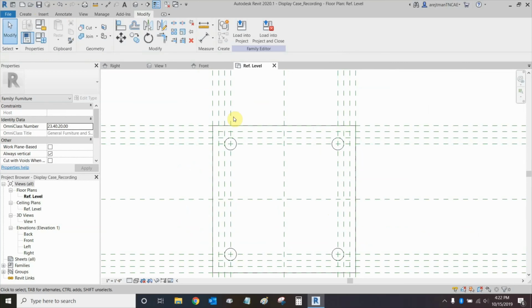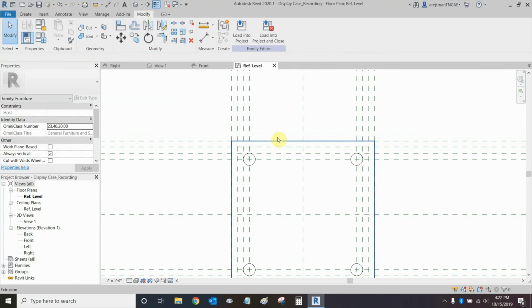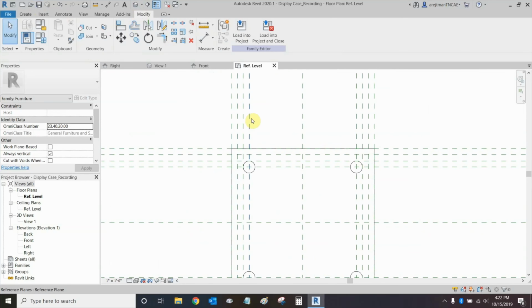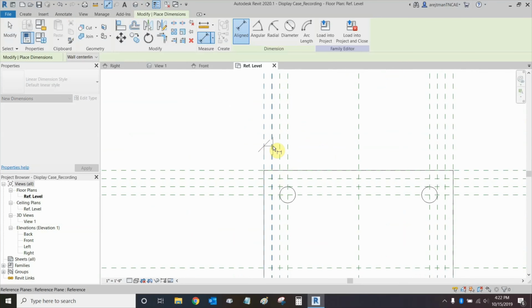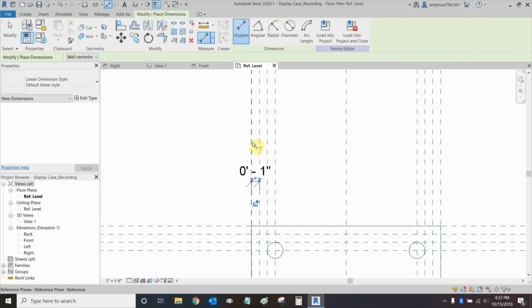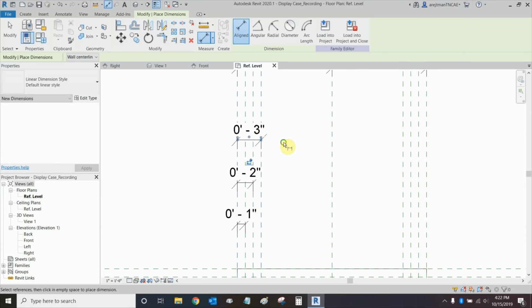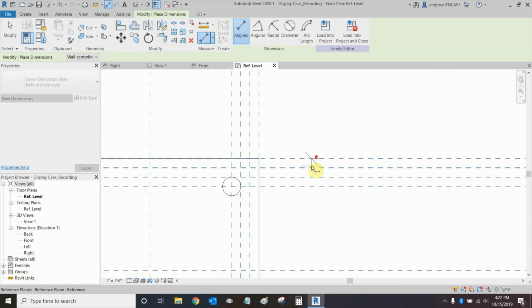Our pegs are nearly complete and they are in place. Before we do anything else, we want to set these dimensions to be pretty much static. We don't want them to change, so therefore they don't need to be parameters. They're just going to be regular dimensions. So we'll start with the 1 inch dimension going from outwards to inwards, and so on and so forth. Now we have our 1, 2, and 3 inch dimensions.